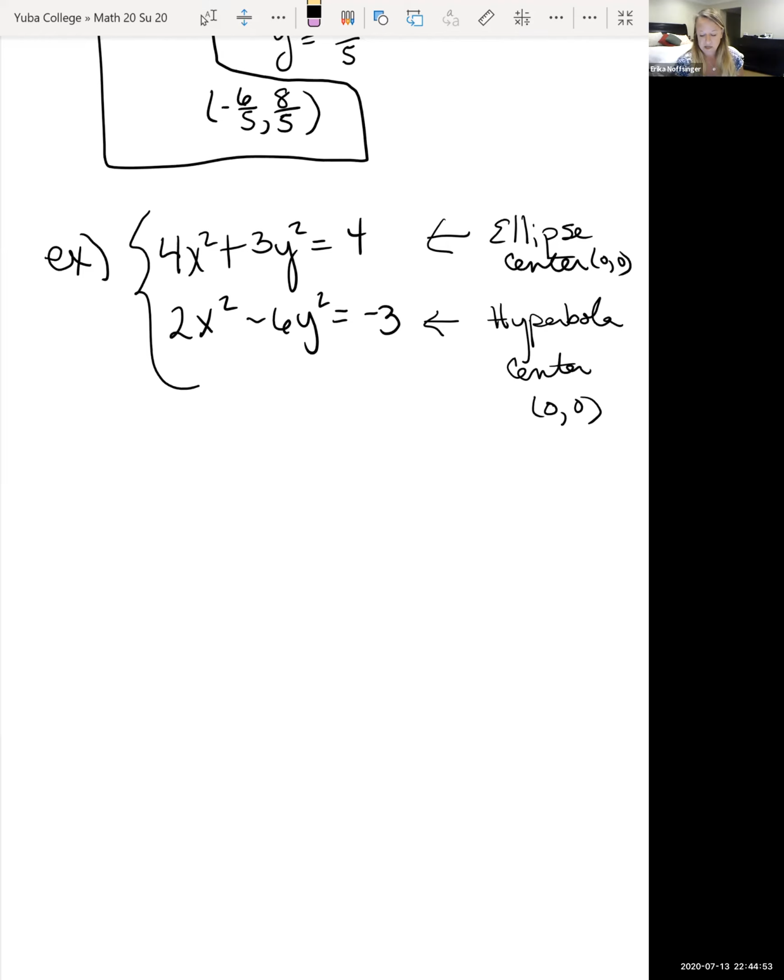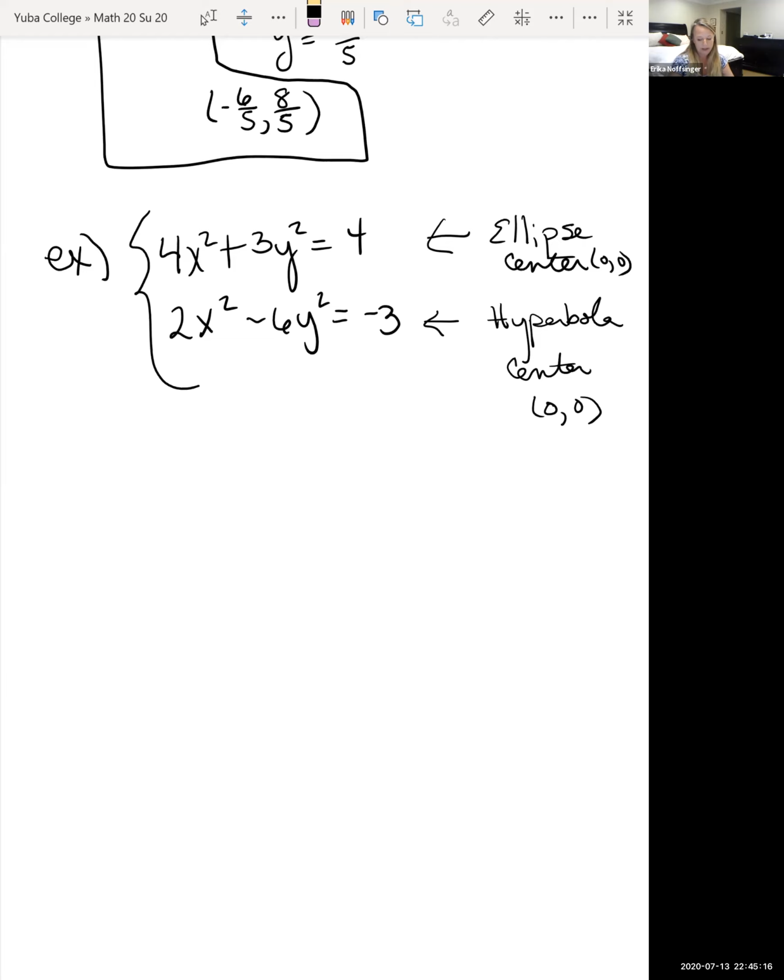But instead of me graphing this for now, let's talk about how we would solve this one. This one I would not use substitution method. I mean, it would become really ugly. I'd have to solve for either x or y in one of these equations, take the square root of both sides. So here's a case where using the addition method is good.